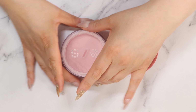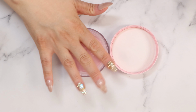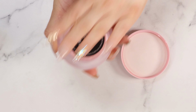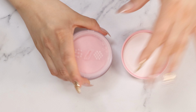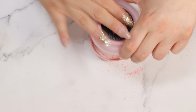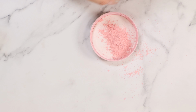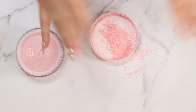But, okay, here it is. So we're just going to take this off to get the product out. It's a little irritating. I like having a lid there, I'm not going to lie, but this is what this is good for. We're just going to really tap that on there, just to get this product out. Again, I hate this component. You know what? I'm just going to do it the old-fashioned way. Alright, so that's the amount of product I'm looking for when I'm using product.